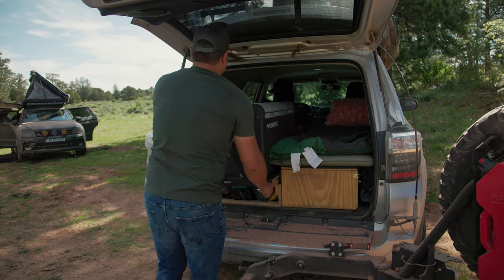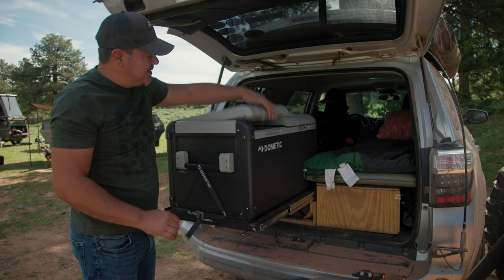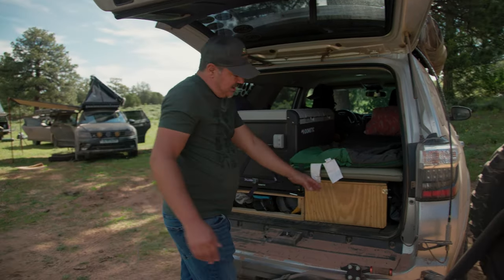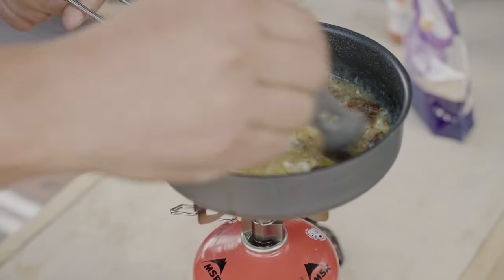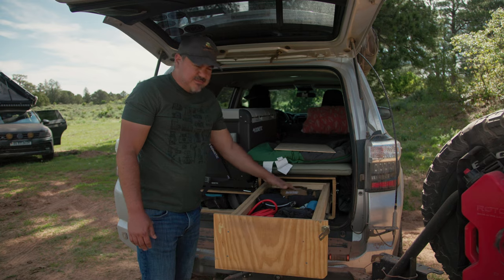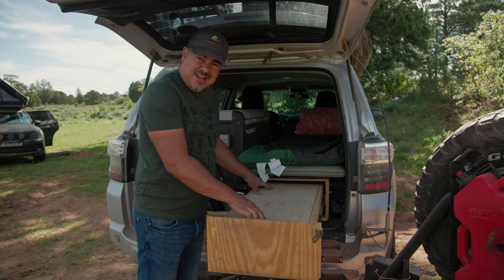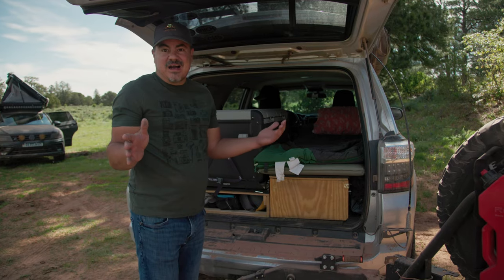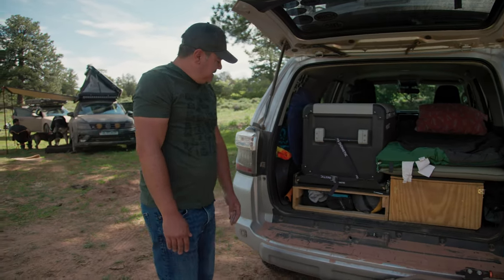It just swings out and you can grab a cold Gatorade — it's pretty amazing. We did a coast trip not too long ago for about 10 days and it was great having all our cold meats in there and cooking on the road. We have a built-myself brew system where we cook breakfast and dinners on top of the platform, and underneath we have all the needed gear — pots, pans, gas, tools. There's also a sleeping platform in the back, though for this Moab trip we pulled it out to maximize trail capability without the trailer.